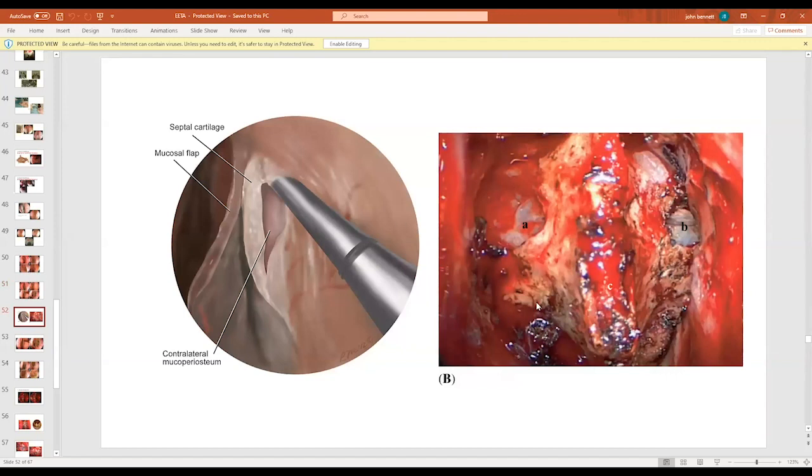Again, this picture shows the mucosal flap, on the left. Then you will see the septal cartilage, and with your elevator, you go to the left nostril. Simple. You do this, and you see the picture on B, on the right. People describe it like the rostrum of a ship, or some people describe it like some kind of animal. It's like two eyes: the ostia are like two eyes, and the middle is like another nose, kind of. So you have this view, you're all right, and you can go forward.